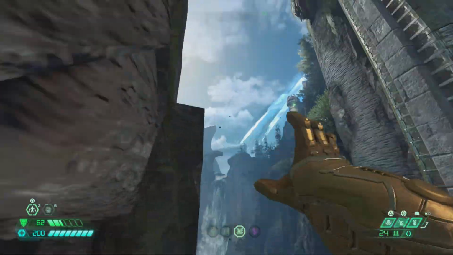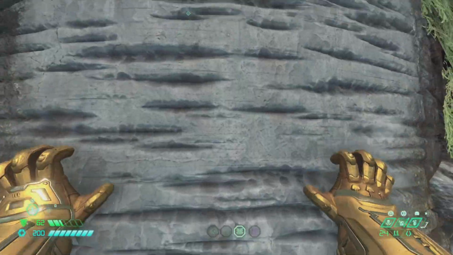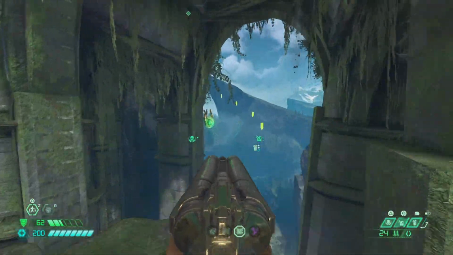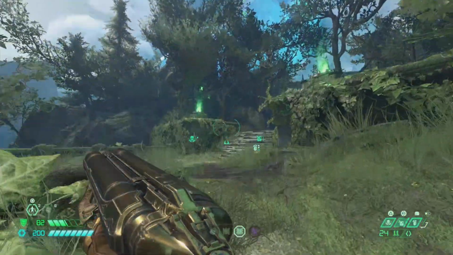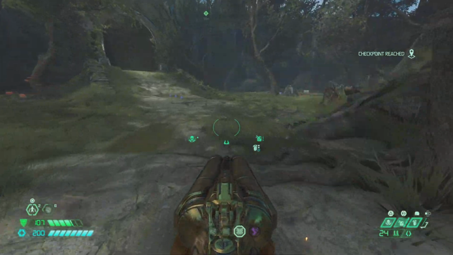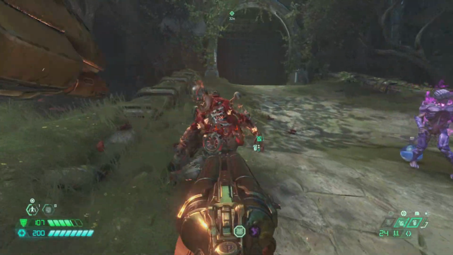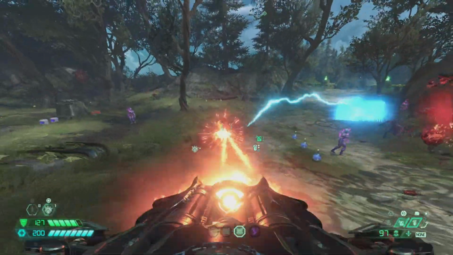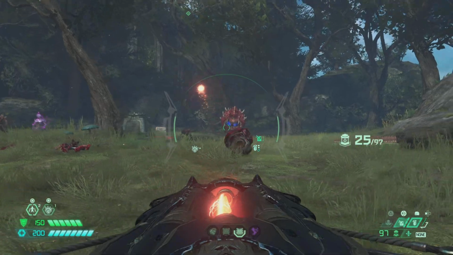Right here though, I do recommend when you jump over, jump on the wall and then get off of it immediately so you don't get hit by the little environmental trap there. As you come up here, there is armor behind you, but it's a trap. They're gonna spawn a lot more stuff there. Don't worry about it.